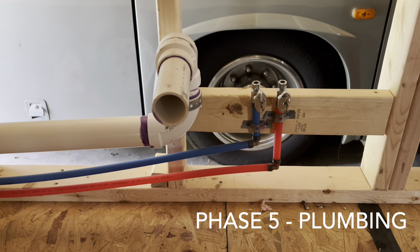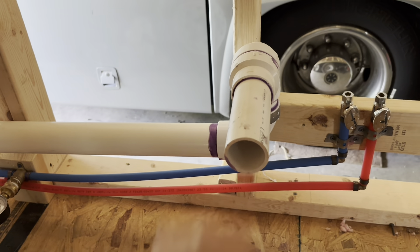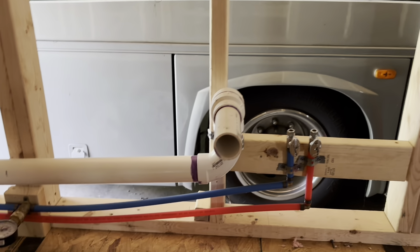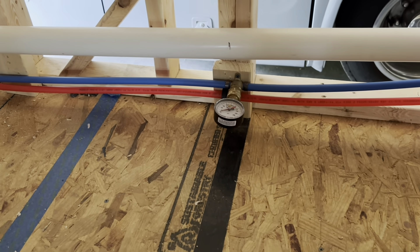Phase five is the plumbing, and I am so grateful for my grandpa Mike who has done plumbing in his past and knows the terminology because I definitely don't. Earlier this year I took a week off and worked on it for seven days straight and got it completely plumbed. Starting with the kitchen sink, I have cold and hot water with PEX and a PVC drain. My kitchen sink is going right above this window. I also have a little pressure gauge — kind of in a weird spot but it worked best for me.